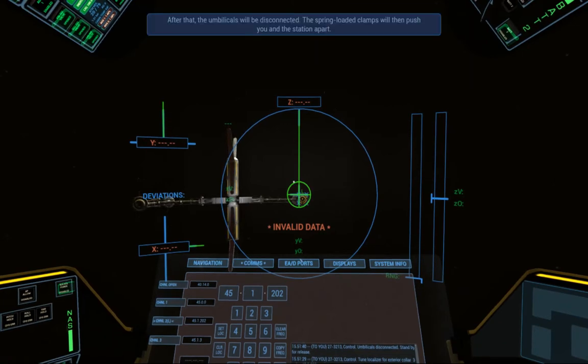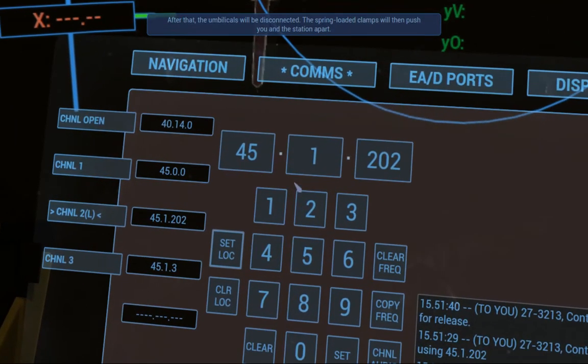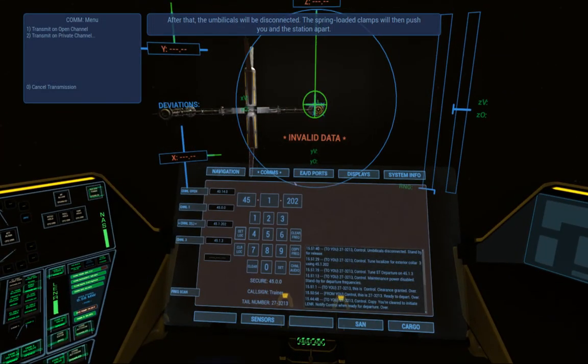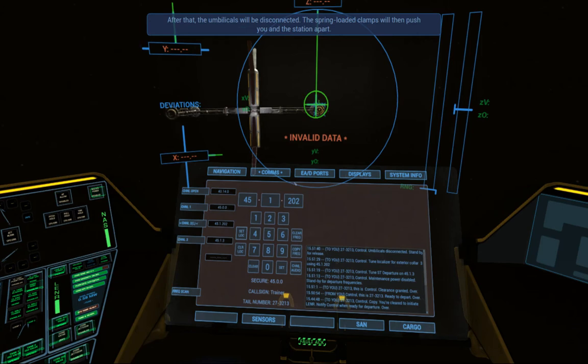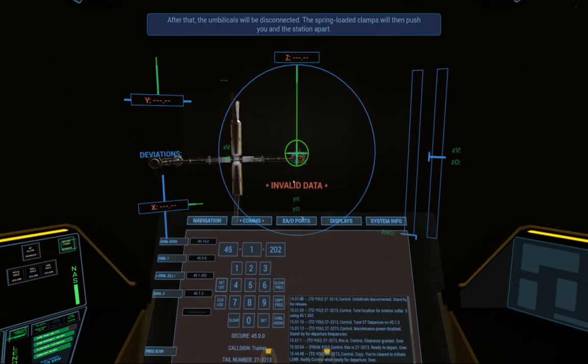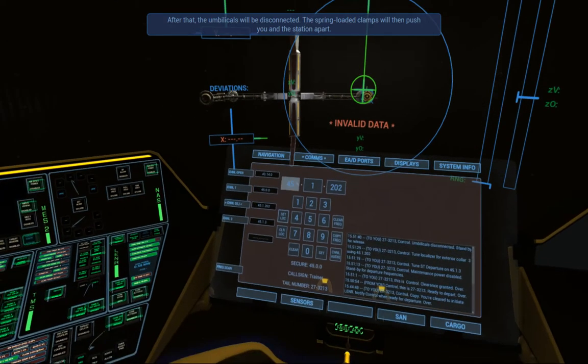After that, the vehicles will be disconnected. Springload class will push you and your station apart. It's already done that. And I know I failed this. Okay, is that the end of the... Or maybe I should pull away? Oh shit, I'm going forward. That's my ass end I'm looking at. There we go. I stopped my forward momentum.